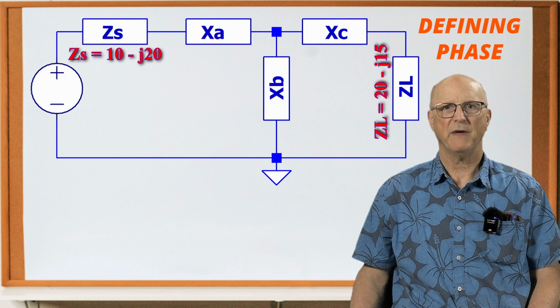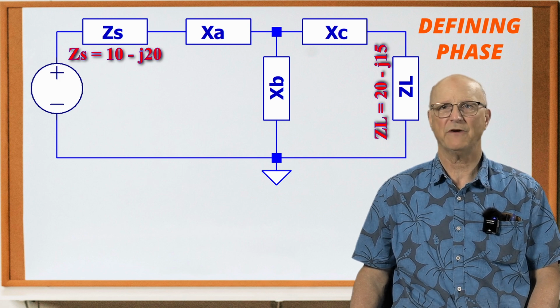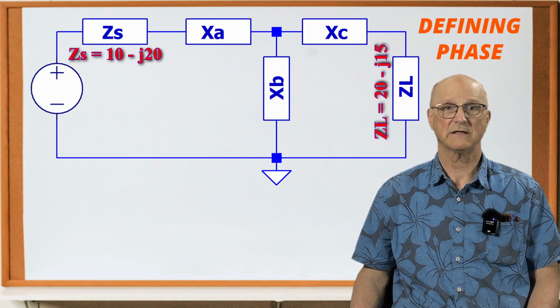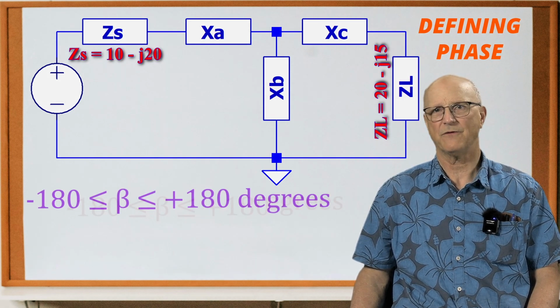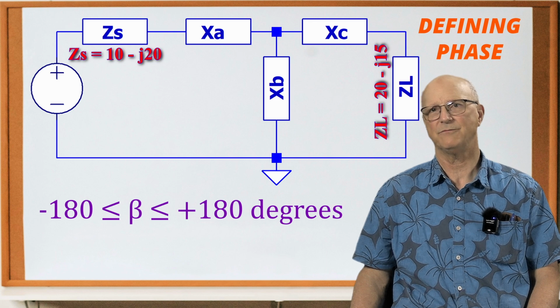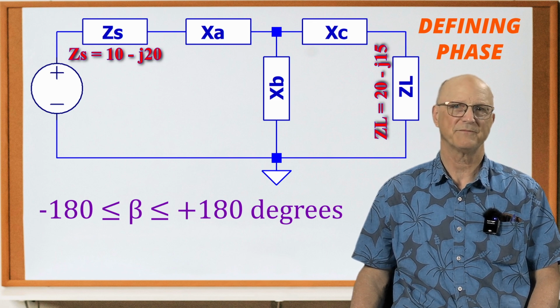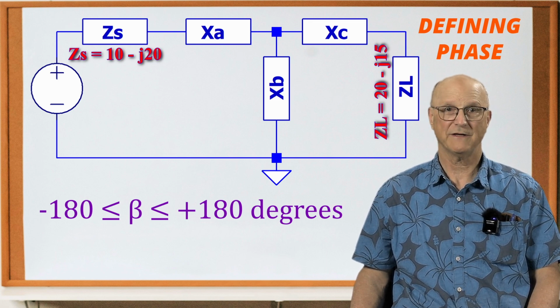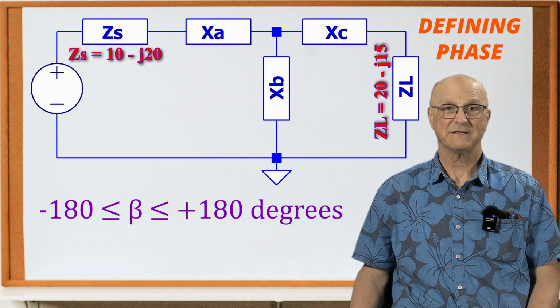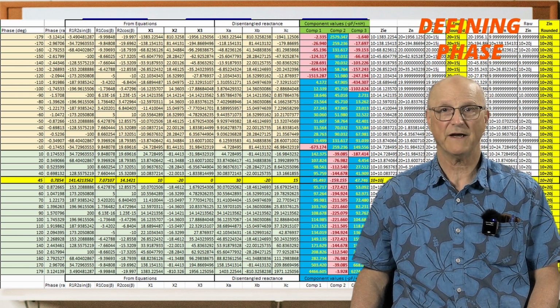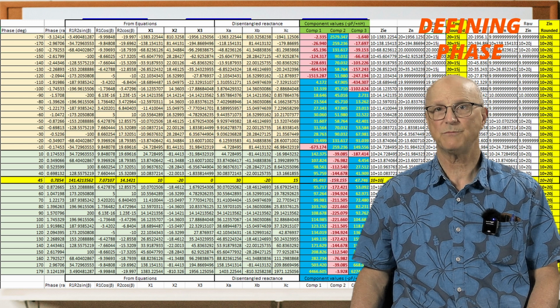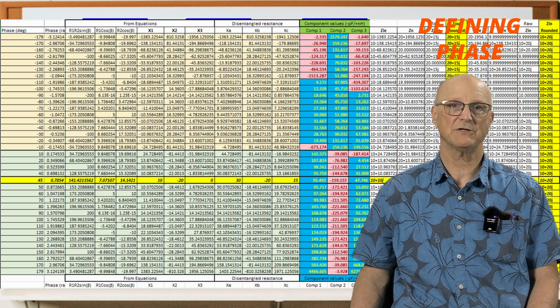According to the impedance matching book that I got the equations for X1, X2, and X3 from, we can choose any phase angle from minus 180 to plus 180 degrees. Well, being the curious guy that I am, I just had to go and create an Excel spreadsheet which explores the effects of the choice of phase angle on the solution to this particular impedance matching application.